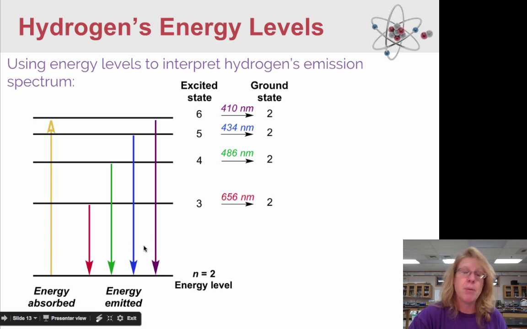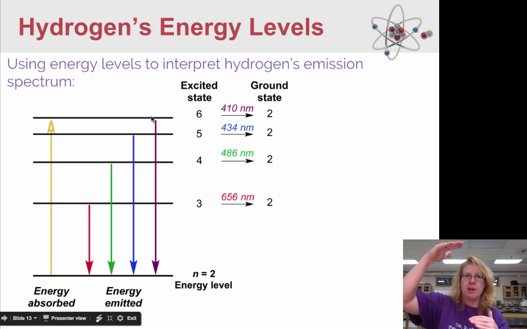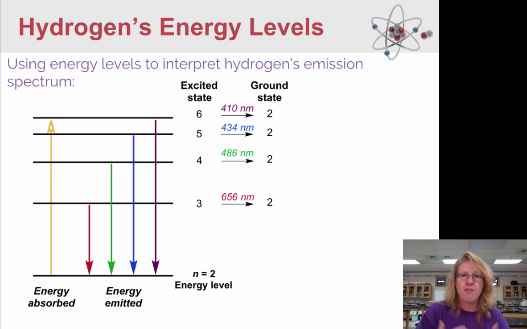And then these ones that are jumping up a whole bunch of energy levels, from 1 to 4 or 5, and 1 to 6, a bunch of energy levels, it's going to drop a lot of energy, and a lot of energy correlates to that violet end of the spectrum, and we see those blue-violet colors that are released there. So again, this was a huge idea, actually, that electrons aren't just flying around randomly. They're in set intervals that they can jump from. They can jump from step to step to step, but they can't just fly around wherever they want to. It's very particular steps that they can make, and those steps are called energy levels.